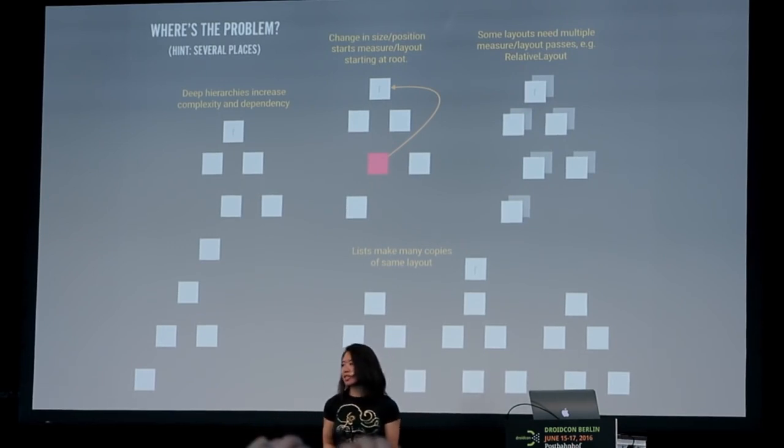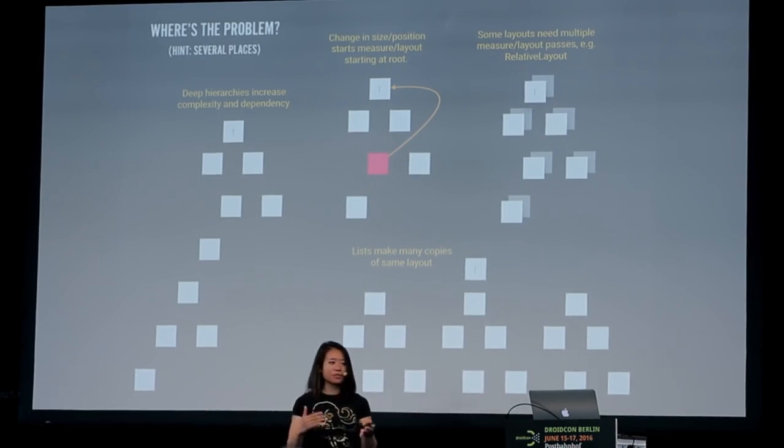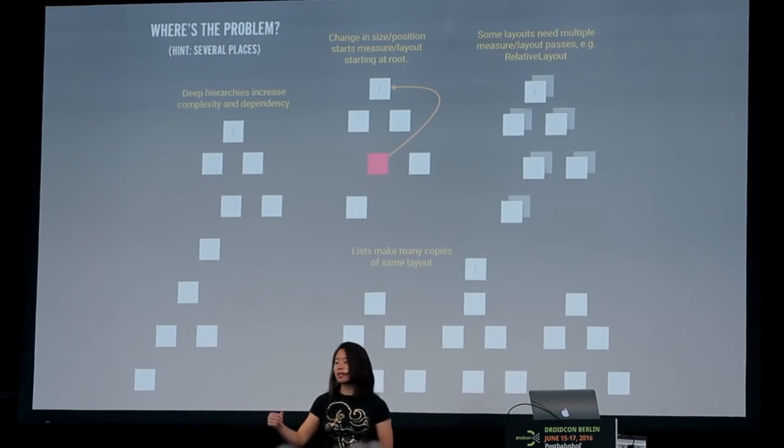You might have a really efficient list item, no problems. But if you do have list items that are dense, where you're trying to show a lot of information, that can get pretty complex. And then again, you're multiplying that complexity several times over in that list view. So again, it's a place where problems can occur.